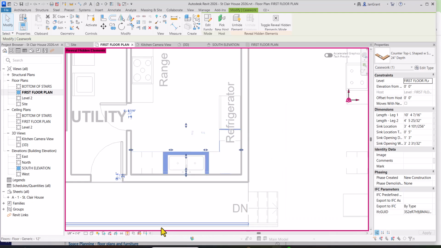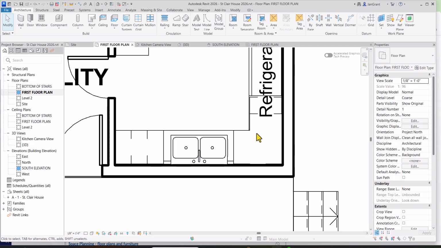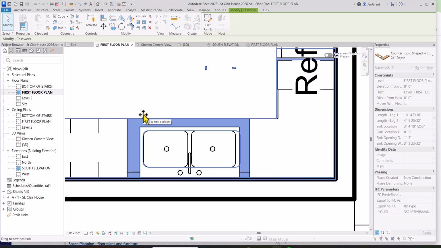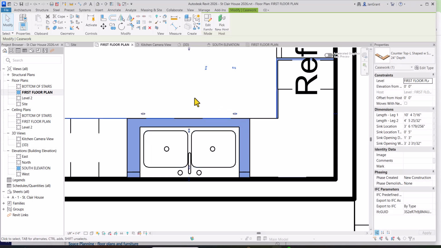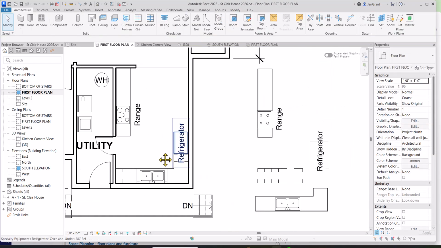Now we'll be able to see it when we click on this little light bulb again. There it is, up and visible. So sometimes we have to adjust these things. We can adjust this little hole here so it doesn't look bad in my drawing. And that should be it. Let's just see. Yep, so we have the refrigerator, the range, the countertop, the base cabinet.